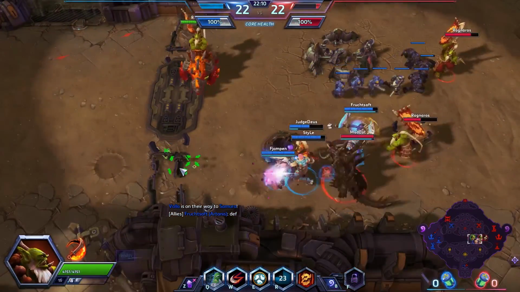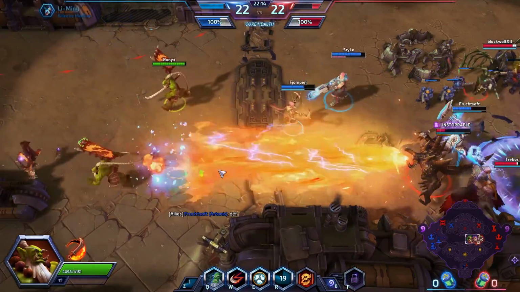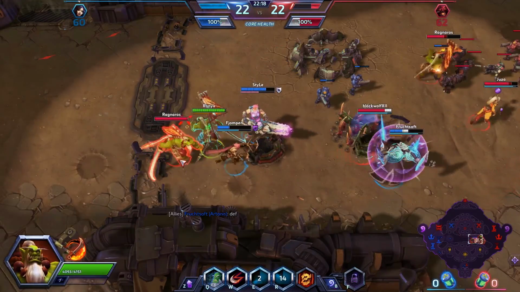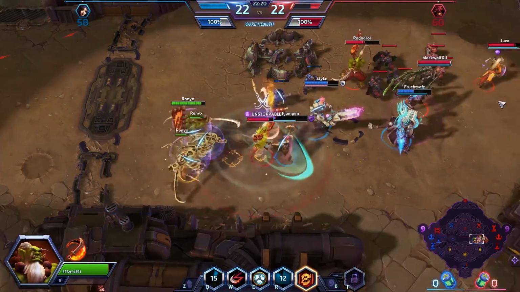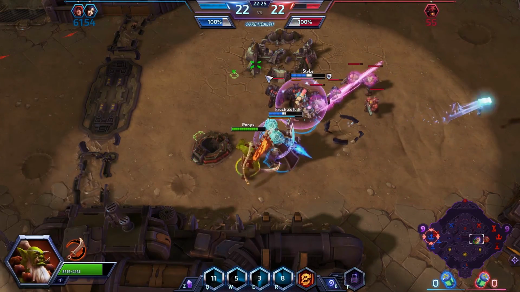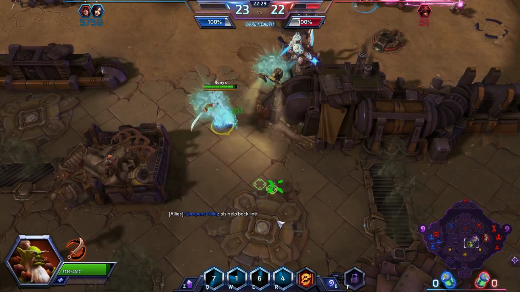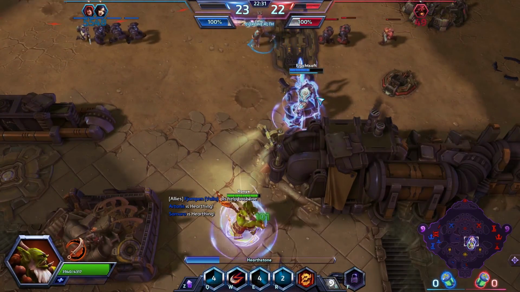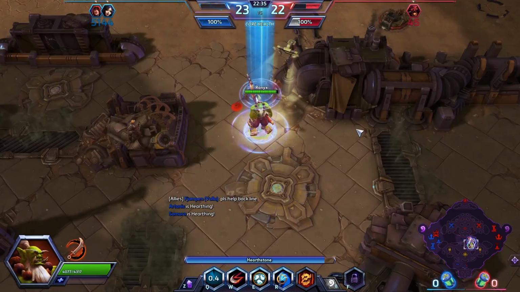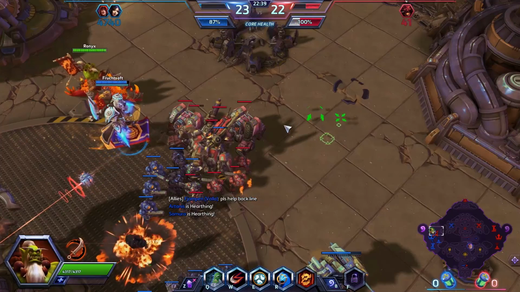There is Samuro right there. Oh my god, he just... That's not cool, Samuro. Oh my god, we didn't even... Oh, they are attacking our core? How? I mean, Vala, there's nobody who can really help you at all here. We cannot even reveal him. That's the problem here.